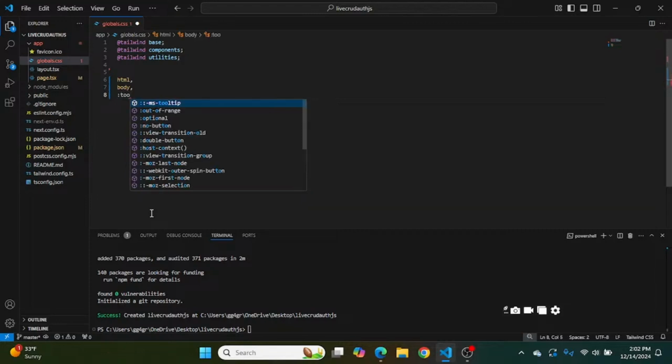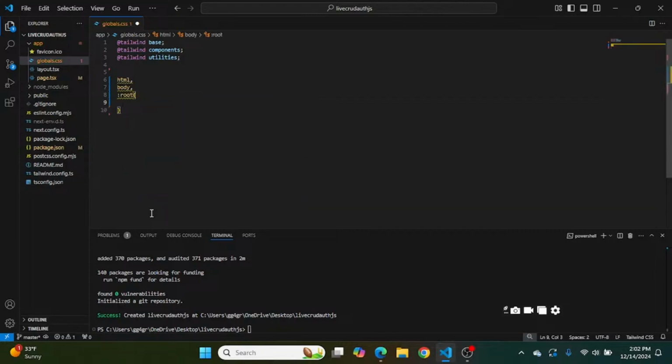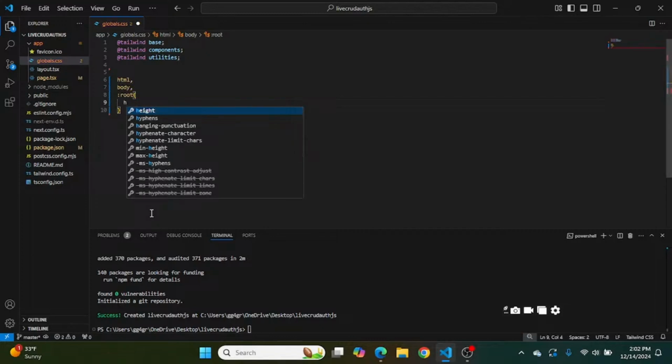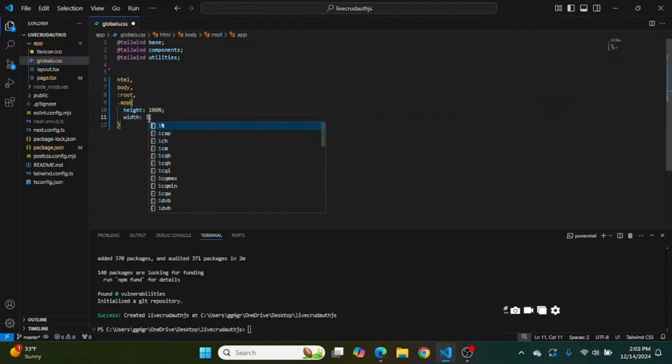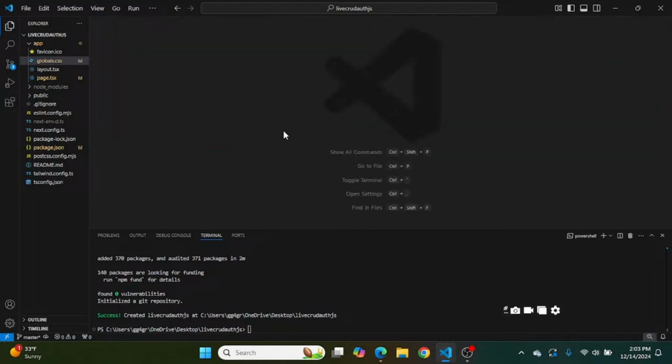So for HTML, body, root, and app, we want to set the height to 100%, and we'll say @apply text-sm. Save this, and we'll confirm that it's working later.